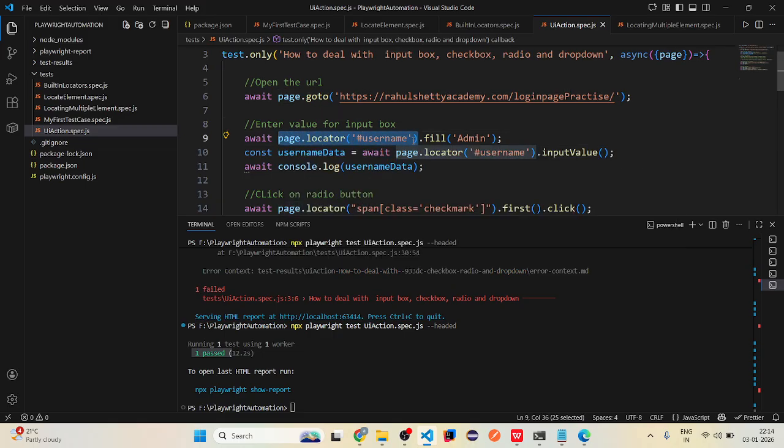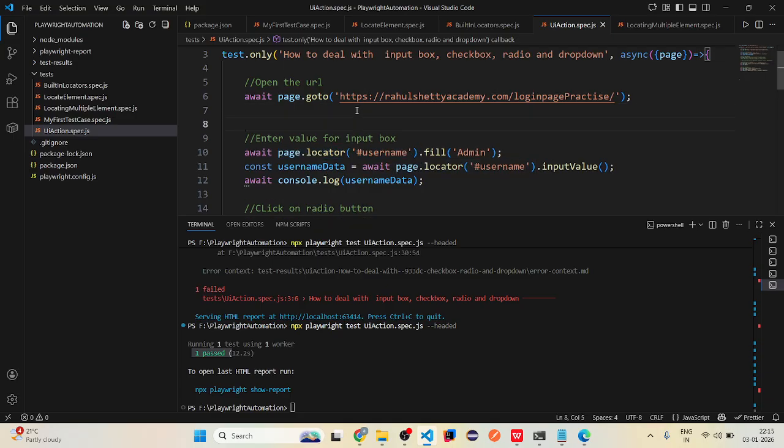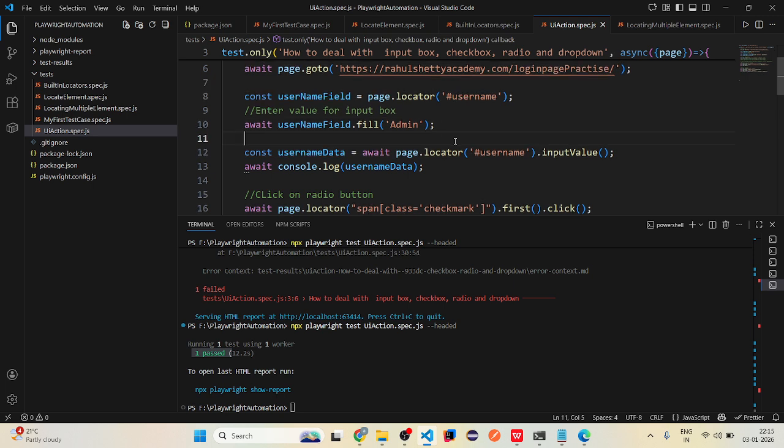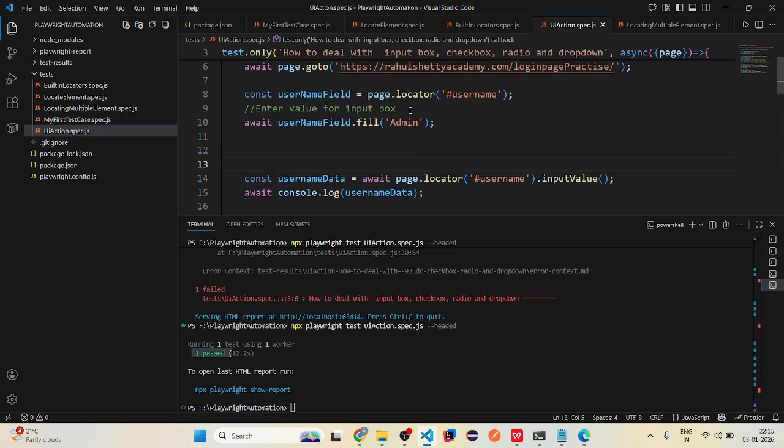What you can do is copy this and write const username field equal to it, and instead of this long thing, you can write username dot fill. See what I've done: I've taken a constant variable and pasted page dot locator hash username.